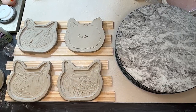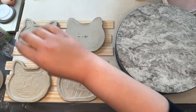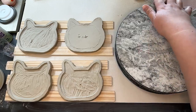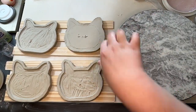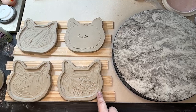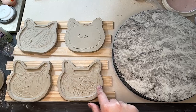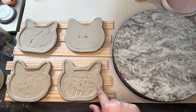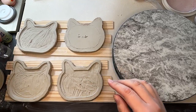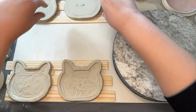We are still working on these little cat trinket dishes, little cat face. I think I might work on whatever is left at the end of the stream. I think I might work on that over the weekend. So I think we'll just see how far we can get with these.